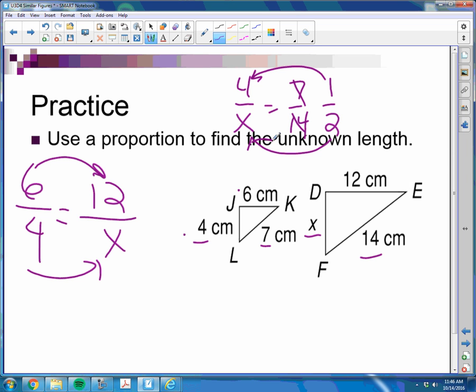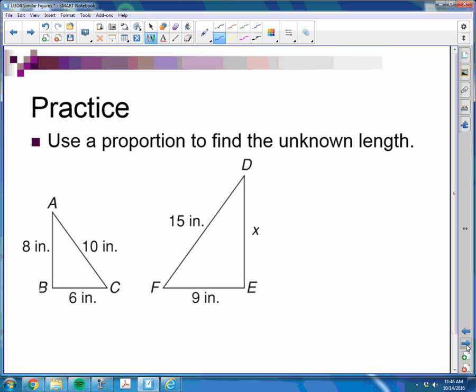Yes, ma'am. Wouldn't it be... No, if it were asking this problem, it's looking for x. You would write x equals 8, and that is your answer. Okay. If it asks you for the scale factor, give me the scale factor. If it asks you for the missing side, find the missing side. Now let's do the last part.